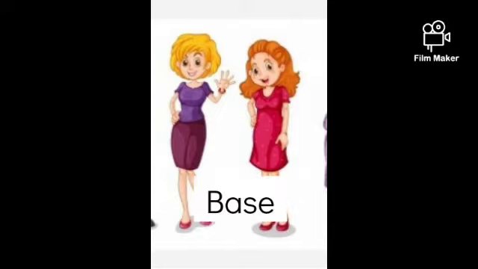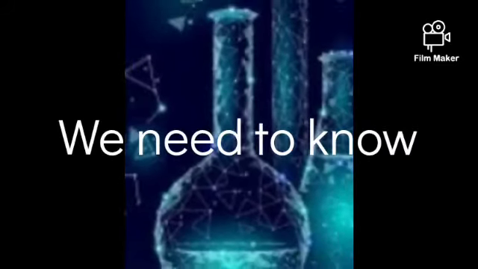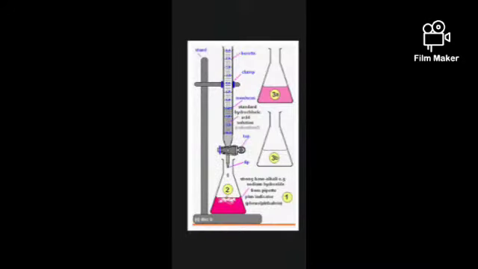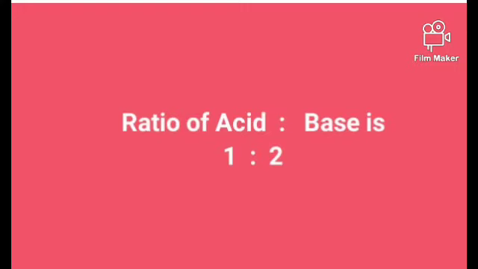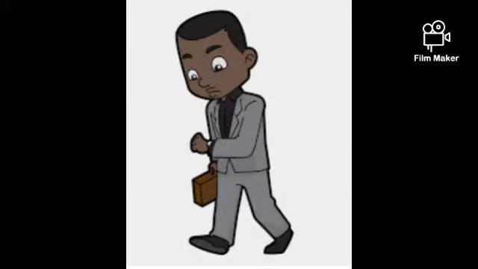Now, if the men are going to get married to the women, the rule of the community is what they must follow. For us to know how many men will be able to marry how many women, we need to know the rules of the community. So in this example, the rule of the community is we have ratio 1 to 2. That is, one man marrying 2 women. That is the rule of the community.